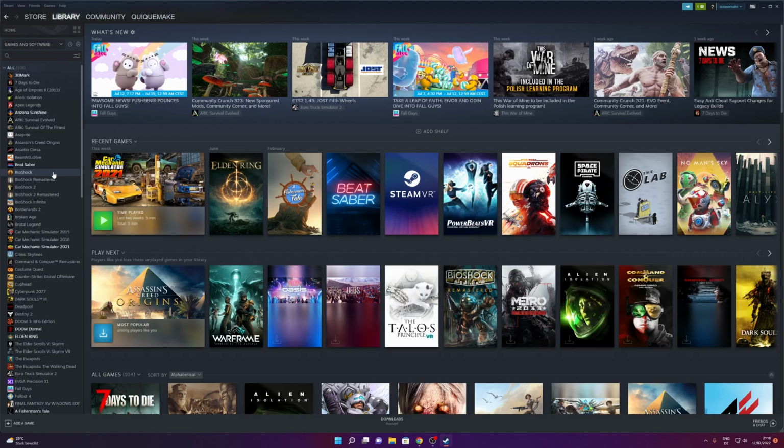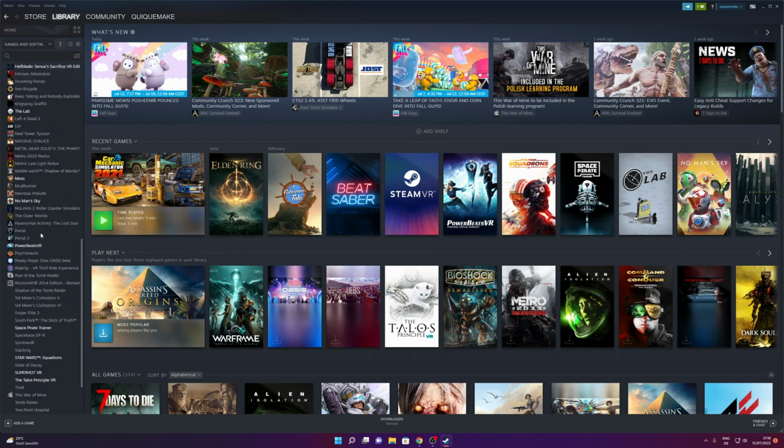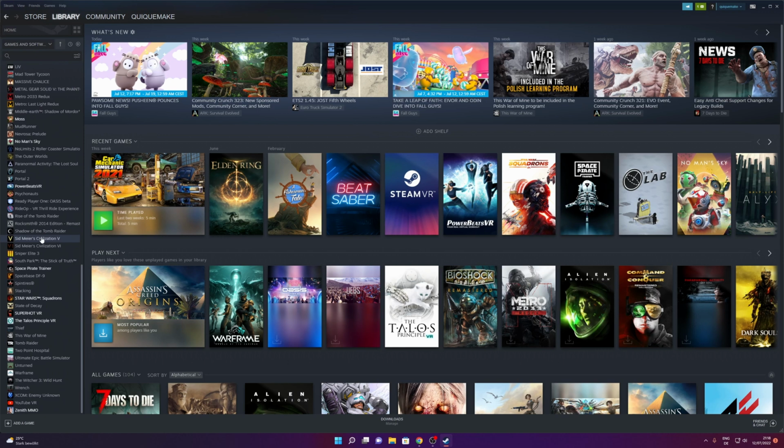games. The only problem with this is when you open your Steam library, you're going to have a bunch of games, and maybe some of them are bad or you are not going to play them and you don't want to have them. The only thing that I can recommend you guys is to create some new collections and start sorting games out and adding them right there. Now let me show you how this works.